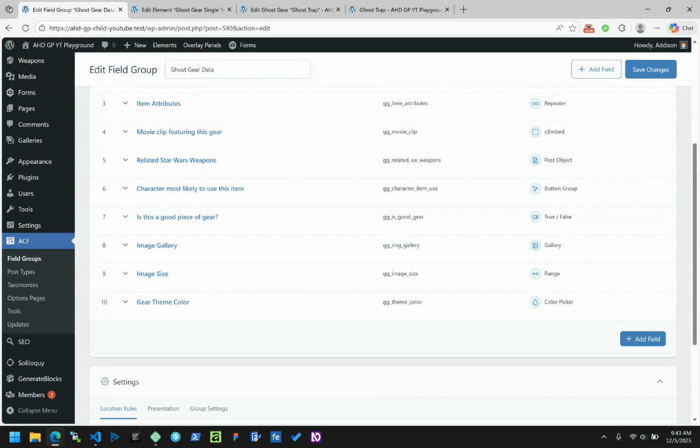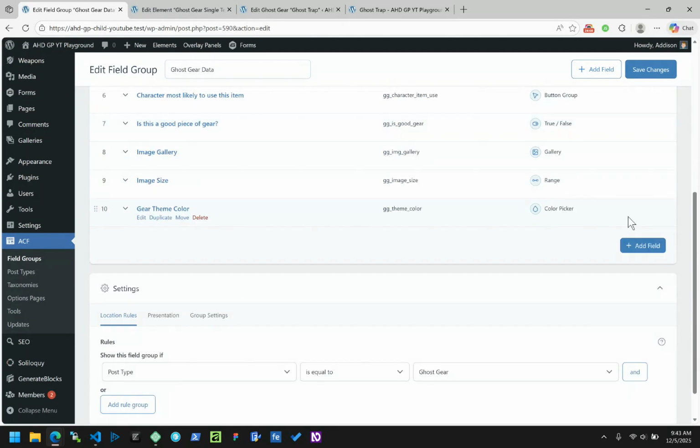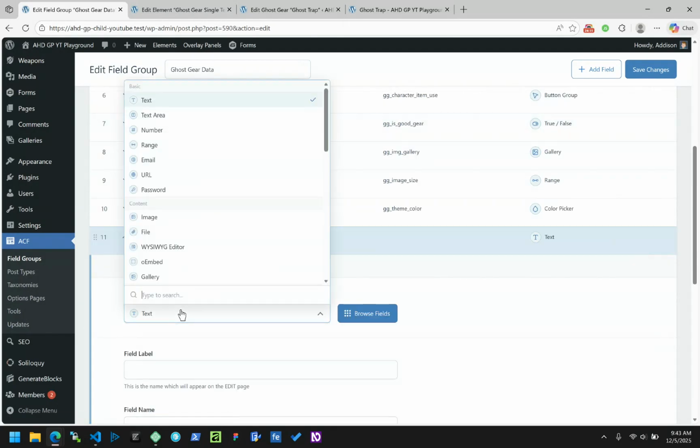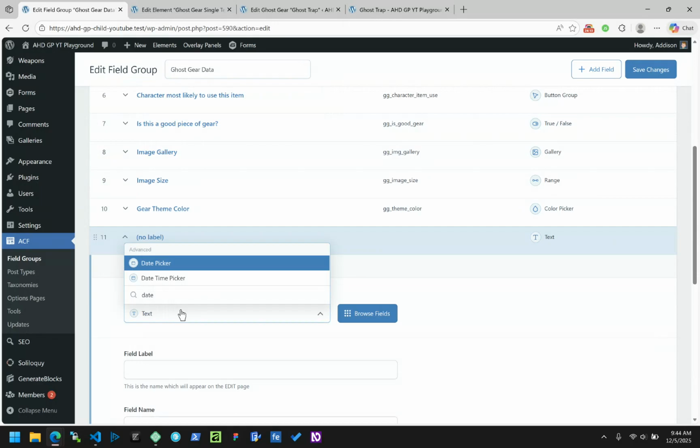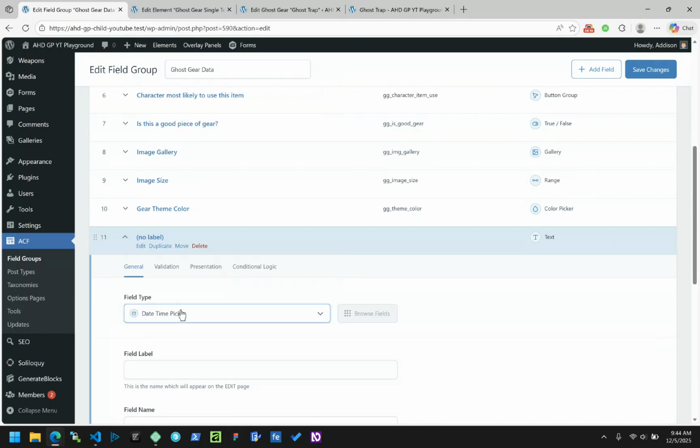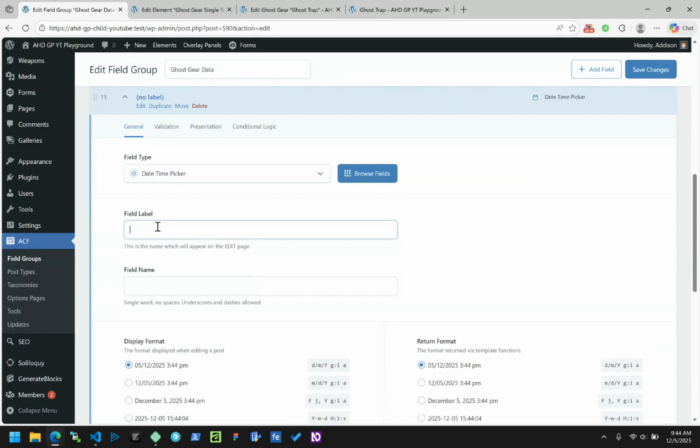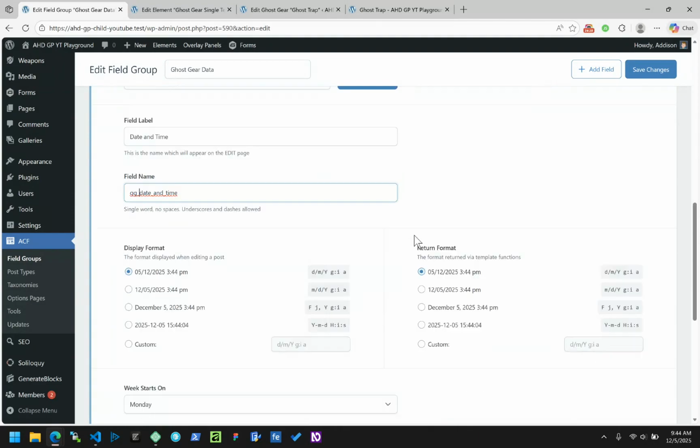I mean, date pickers, they return dates. We can look at that real quick. We'll look at the whole date time picker. We're not going to get real fancy with that. Then you can choose what kind of formatting, so the display and the return. The display is when you're editing the post. So maybe we'll do that. And then how do you want it to return?